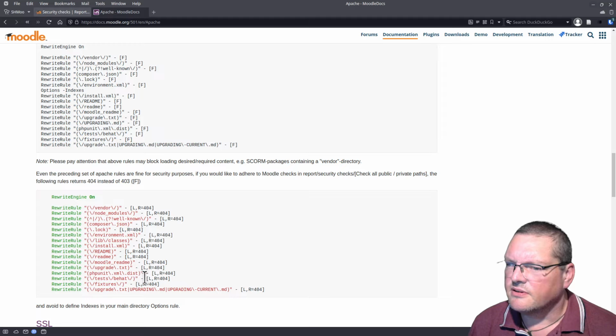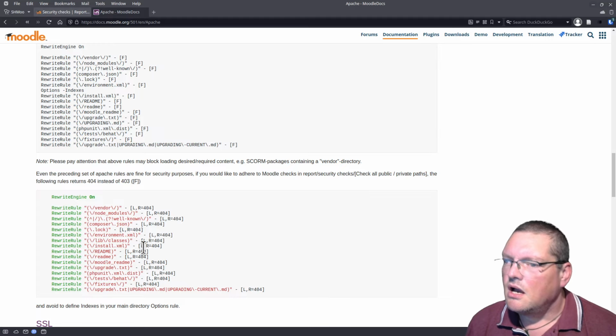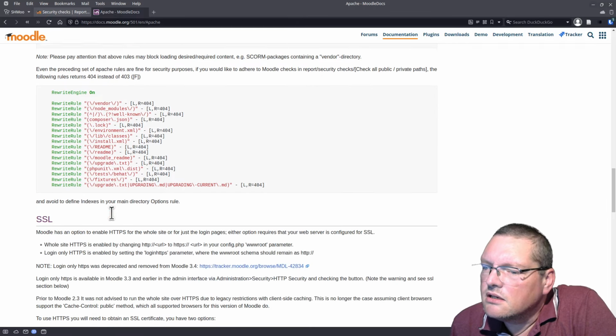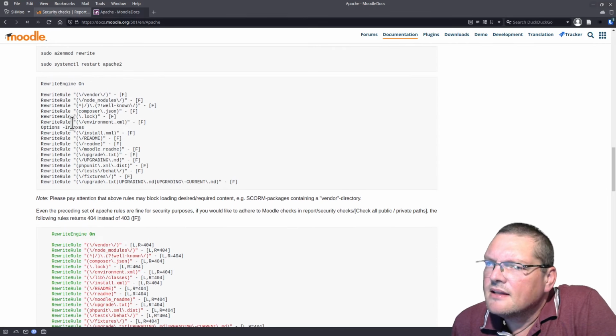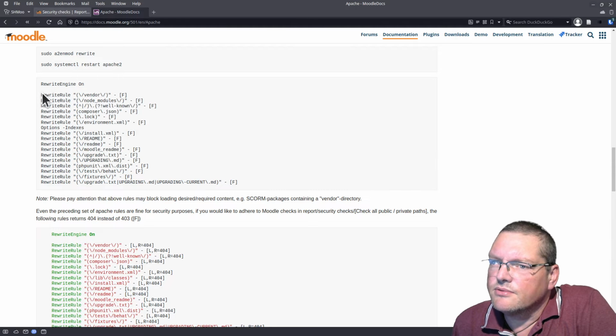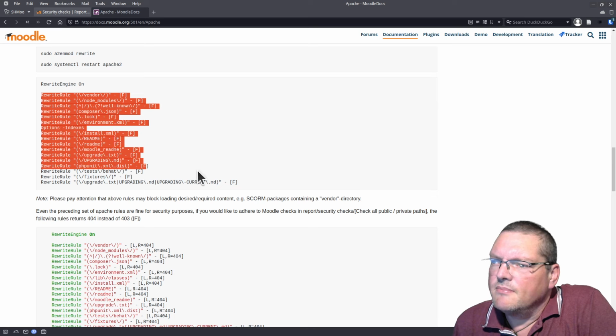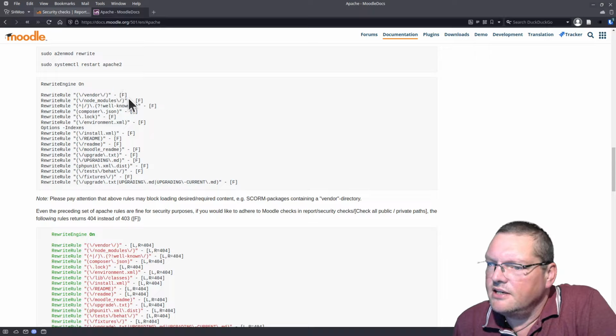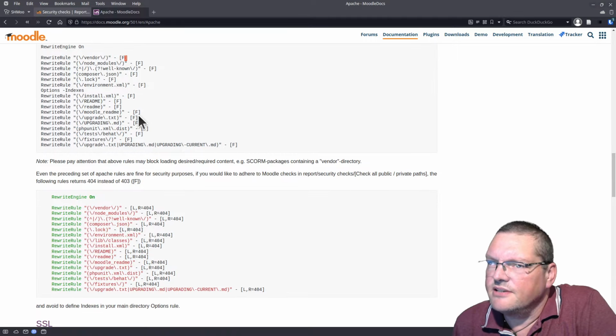Why is this different? Oh, okay. This has been updated, I think. Last I saw was this one here. So you can see that these are all rewrite rules, right? Now, the thing that I was going to mention is, you see how these all end with the F flag here? F means forbidden.